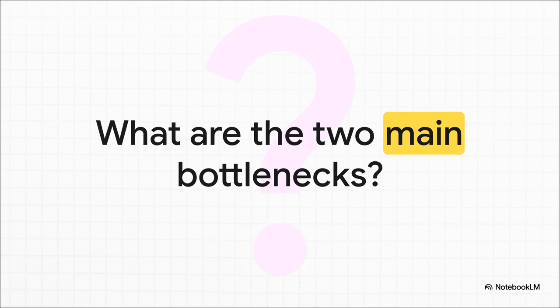So let's say our engine is at the perfect operating temperature. What actually determines its horsepower? Well, it turns out there are two major things that can slow it down. It's just like a factory assembly line, right? The whole factory can only move as fast as its slowest worker. So what are those two bottlenecks for a plant?